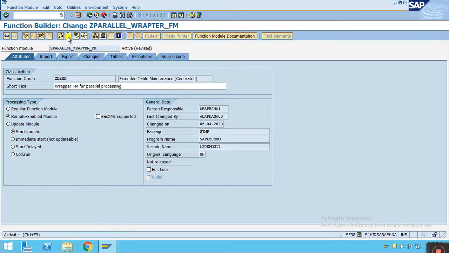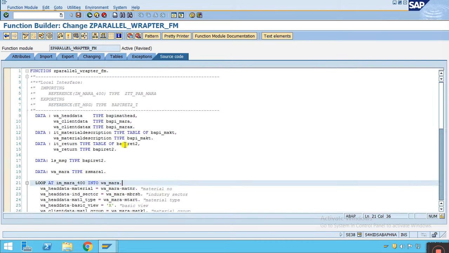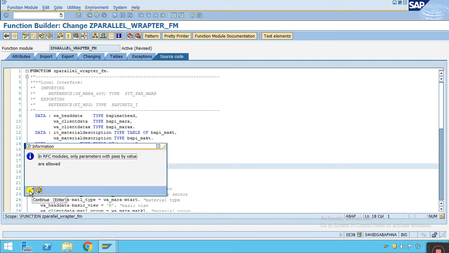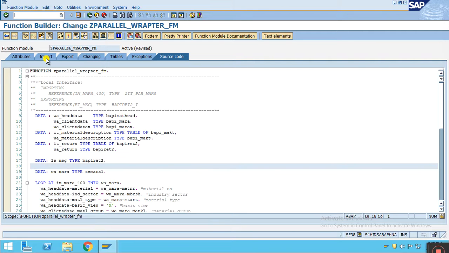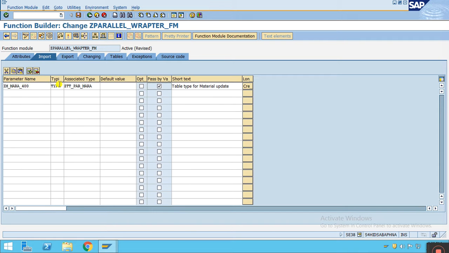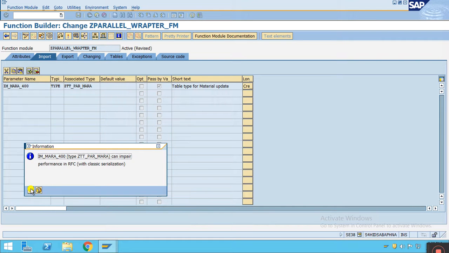Just save it and activate it. The source code I have already written over here, and there is no syntax error, right? But it is telling that in RFC modules only parameters with pass by value are allowed. That's true. Let's make it pass by value.